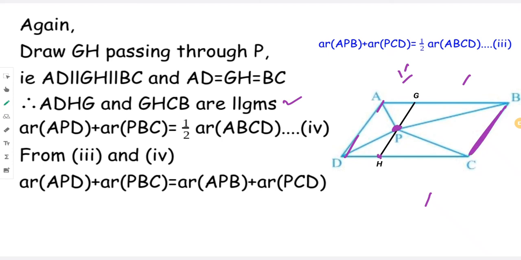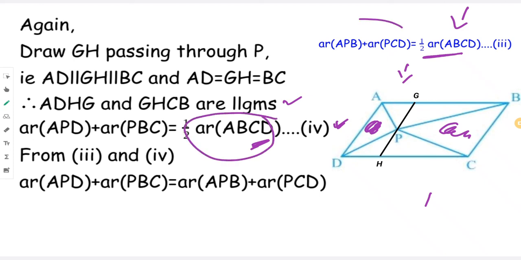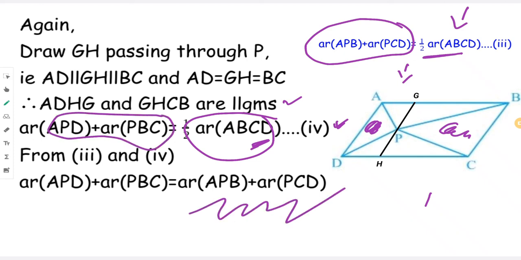So we're going to skip one step and write down directly that the area of this triangle plus the area of this triangle should give me half times the area of parallelogram ABCD. Clear? Now if you look at equation 3, this is what we have from the previous. And now if you look at this equation 4, can you see that the right hand sides are equal? Half the area of ABCD, and here again, half the area of ABCD, which means will their left hand sides be equal? This and this, will the left hand sides be equal? It should be equal. So that is how we get our second proof.